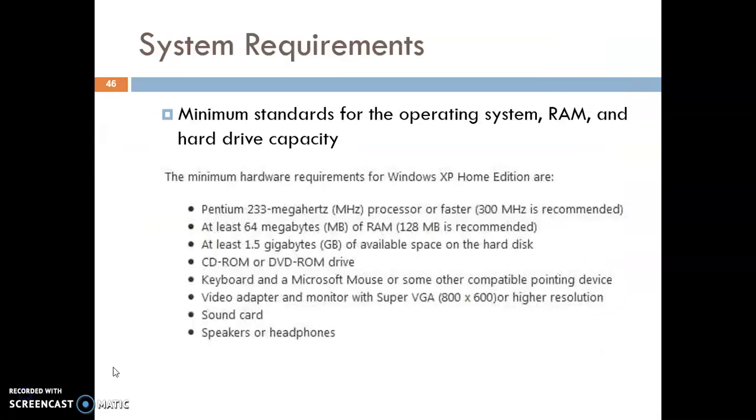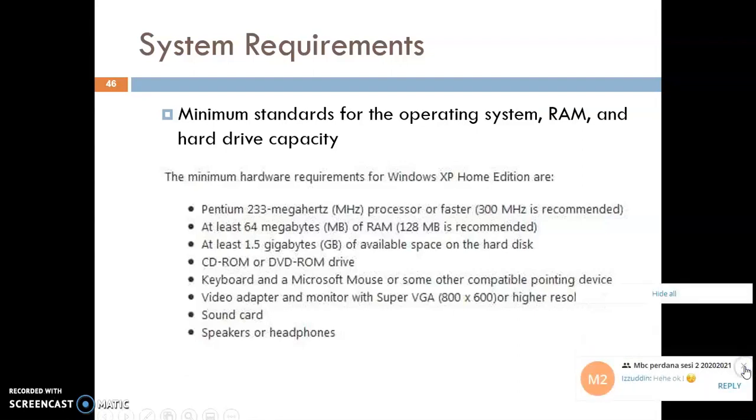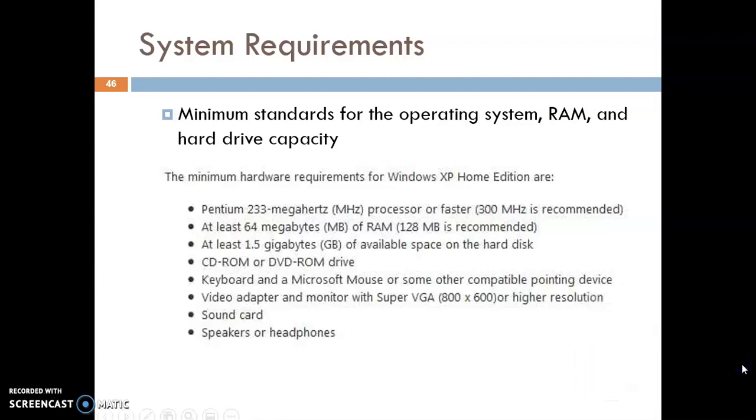Okay, system requirements are the minimum standard for the operating system, RAM, and hard drive capacity. Every software program has a set of system requirements that specify the minimum recommended standard for the OS, processor, RAM, and hard drive capacity. Sometimes there are other specifications for the video card, monitor, CD drive, and other peripherals.